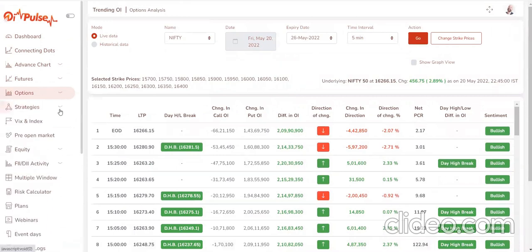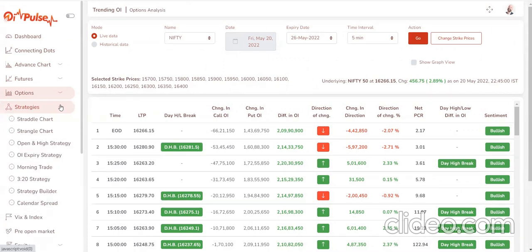So this is to know only the sentiment of the market, right? Yes, you can just find out whether it's a bullish or bearish market. And if you are an option seller, then it is very good for you, that naked selling you can do better with this.